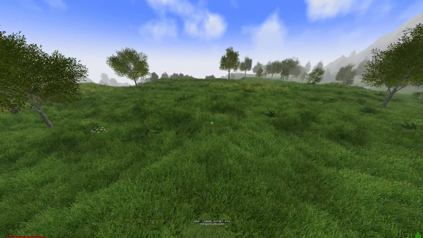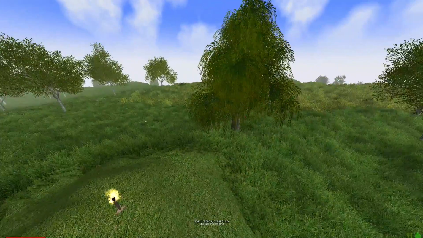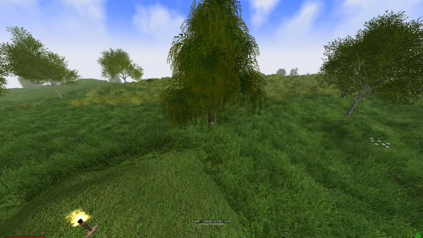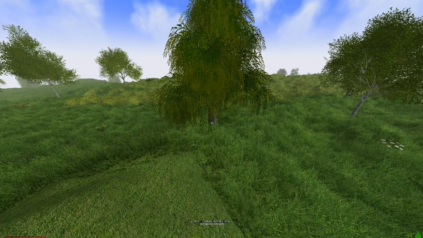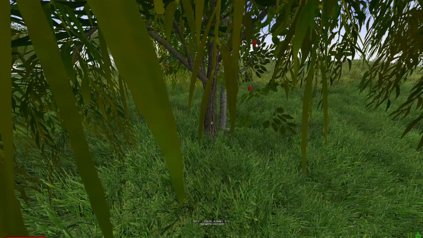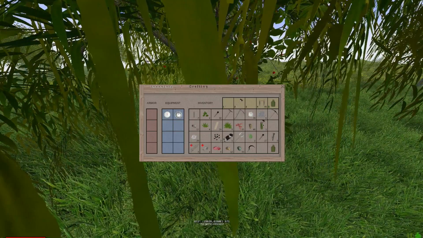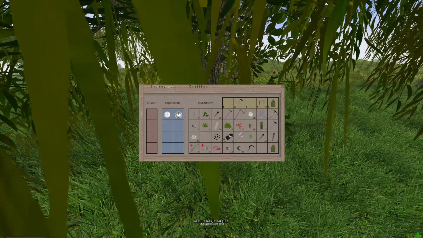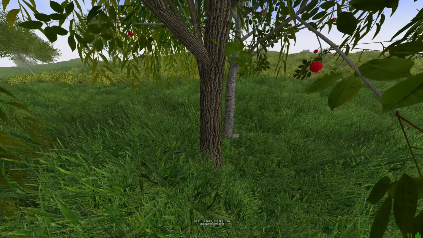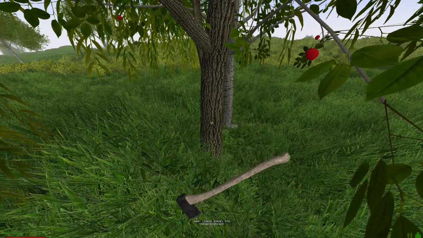So what I thought I would do first is a bit of terraforming to just flatten out the section that I need for the house itself. So I think what I'm going to do is first just chop down these trees. Look, there's two trees right together there, a cherry and a willow. Let's see if I have an axe. I do. Let's do some chopping. Oh, and it looks like I need some water too. I am in survival mode at the moment. So we're going to chop down this tree.